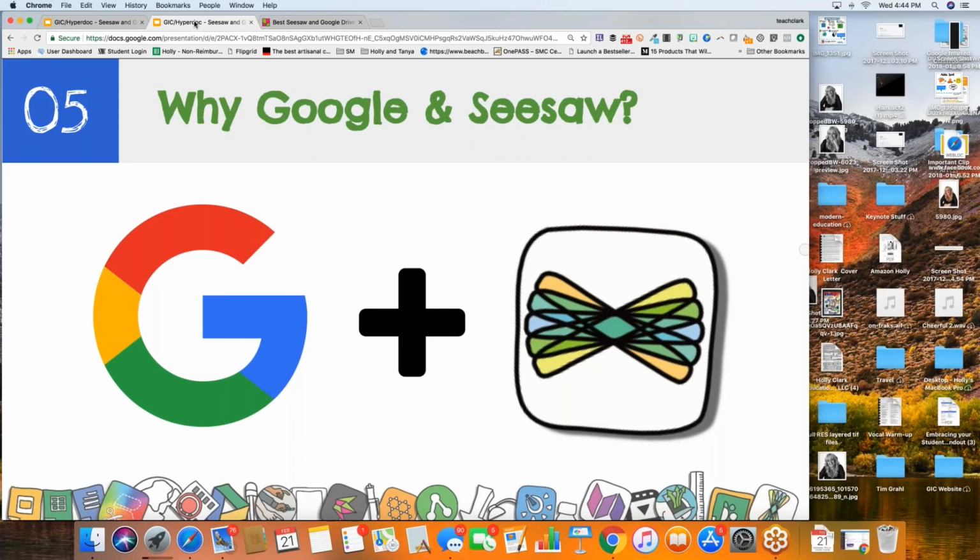I think sometimes when you start having all these tools and access to all this technology, you start to think, why would I use this and that? If I already have Google, why would I use Seesaw? If I already have Seesaw, why do I need to use Google?